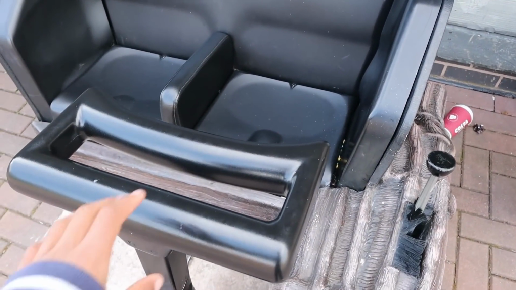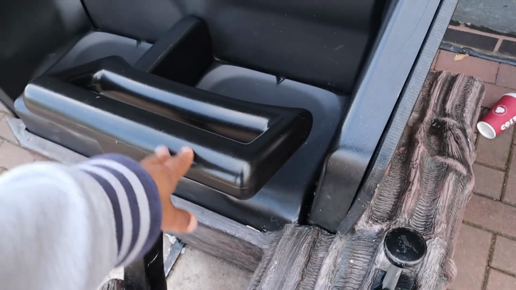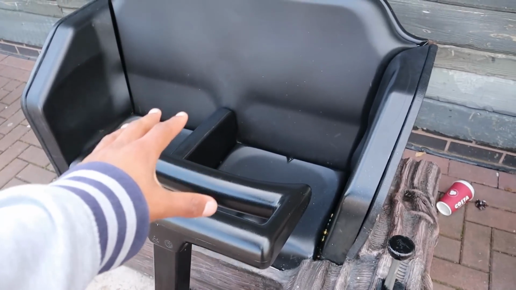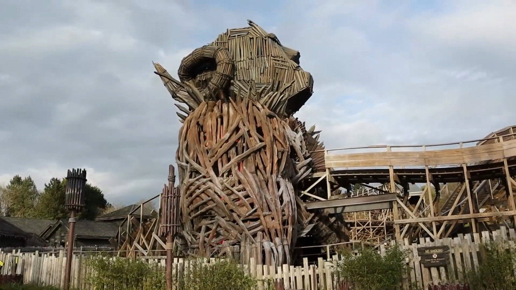Nonetheless, it's been great to get back on Wicker Man, and I think I'll wrap up my day here at Alton Towers. I'll take you into Towers Trading and see if there's any new merch to check out as well. Nice to see that they've got the Wicker Man test seat open now, so you can test whether you fit in the seat just there, and then pull the lever if you want to open it. It's a nice little detail in this area actually as well. No matter what time you come on Wicker Man, it's always a fantastic ride.